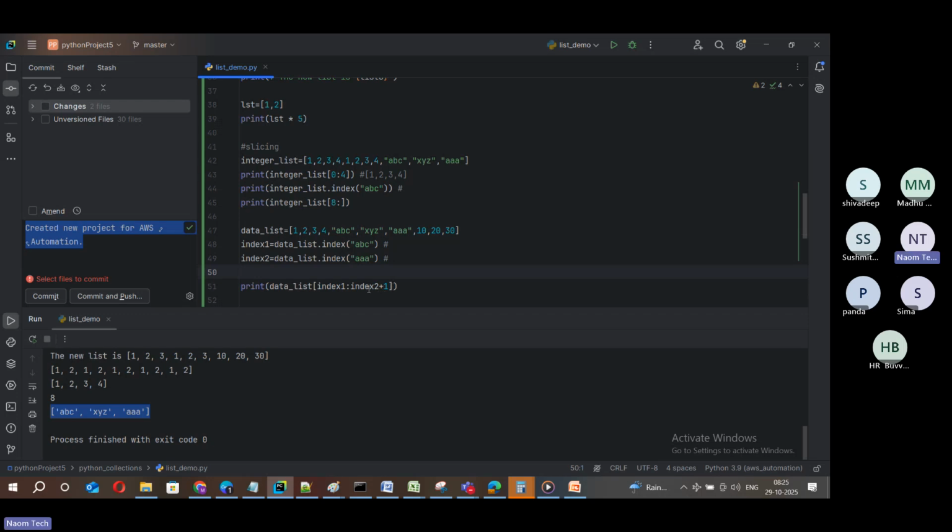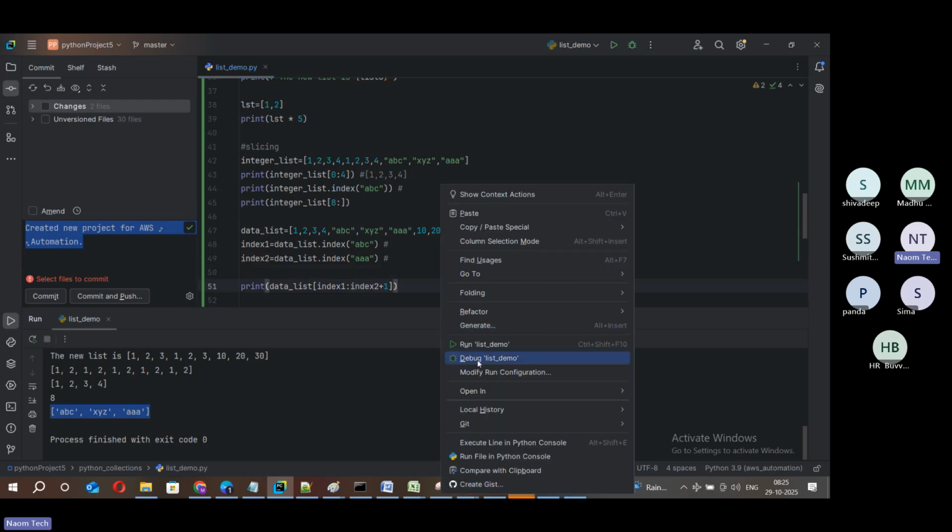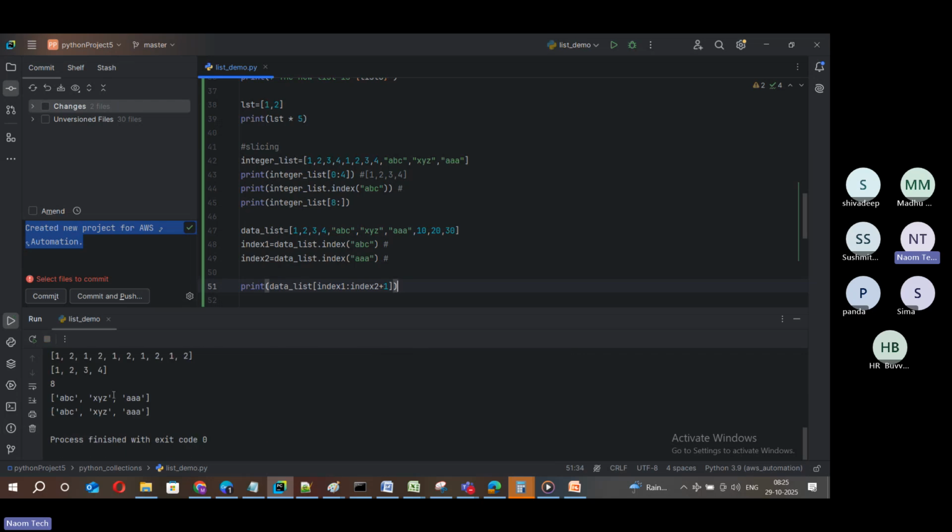Index 2 plus 1 is exclusive. Let me run this, I'll explain that. You can see that we are able to fetch that. That is fine.